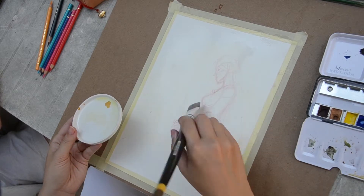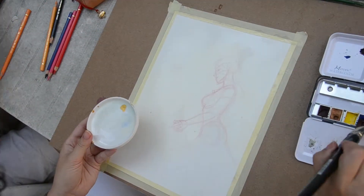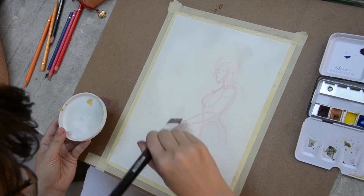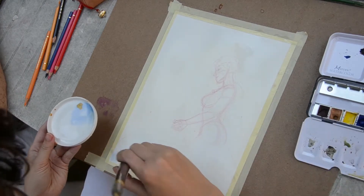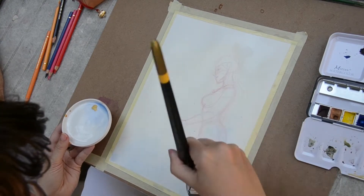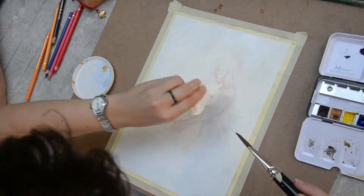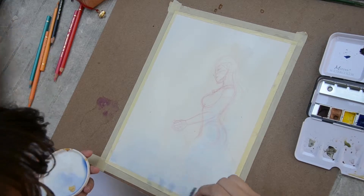If you have missed my video on how I made this yellow paint, I will link it somewhere so you can find it. Since I wanted to draw more loosely, I picked a big splatter brush to begin with and did a little wet on wet to have the color mood settled. I'm trying to have a quiet summer vibe for this illustration — let's see if it works in the end.